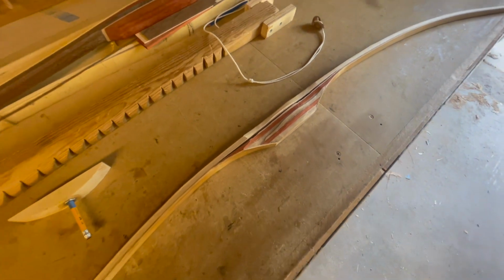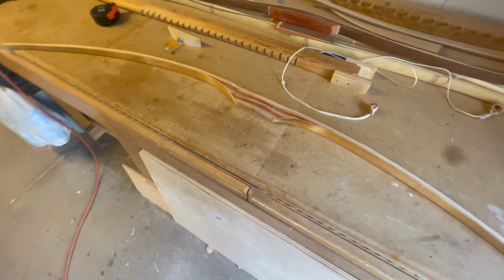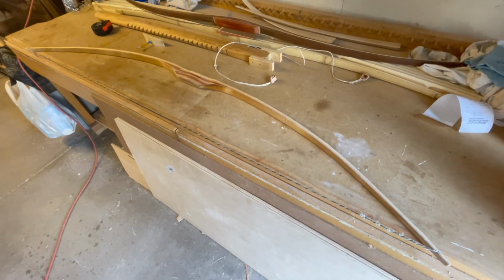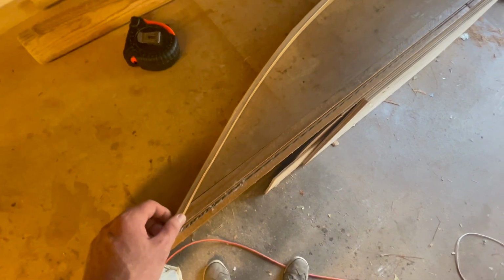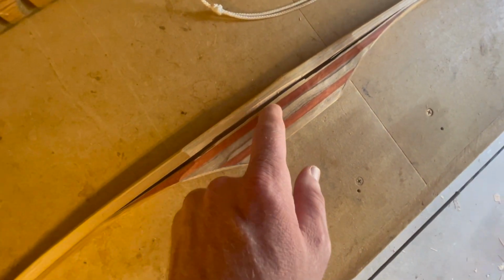I don't know, this is just disappointing as heck. Enough to make me want to just move on to a different bow build instead of continuing to beat my brain against this design, which is arguably one of the simplest designs out there. So we may make our Hill style bow and just do some different materials altogether. I think that's kind of where I'm at with this. The cedar is just not the optimal material, because the cedar is what's just blowing apart right here. So I'm thinking that it's just not got the strength to hold up.